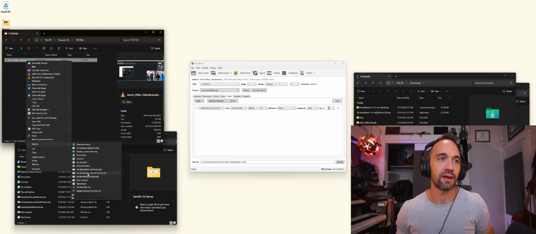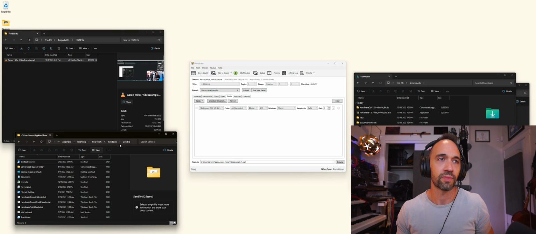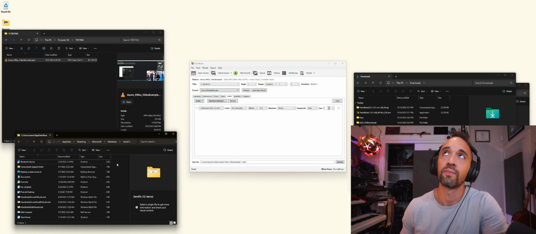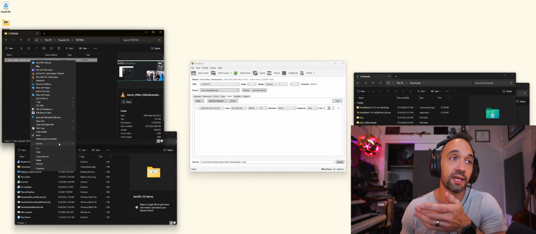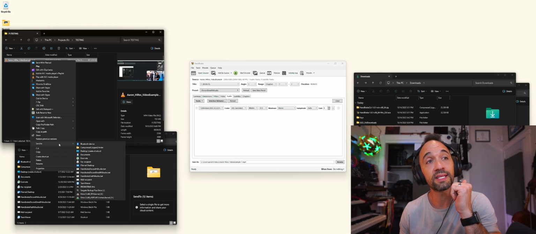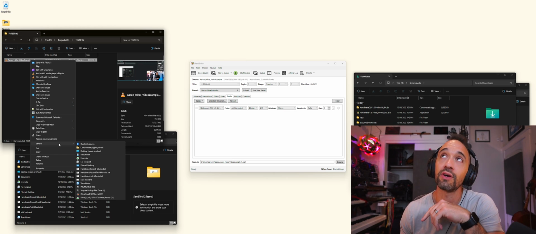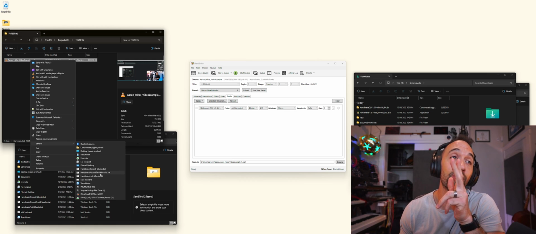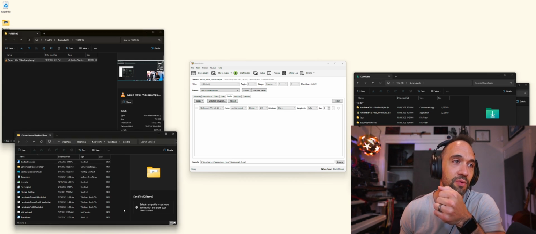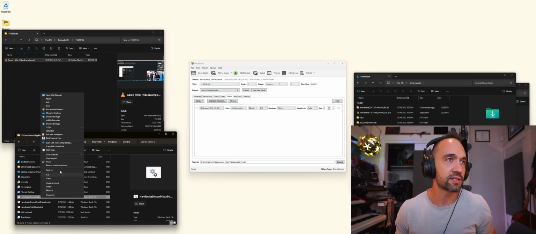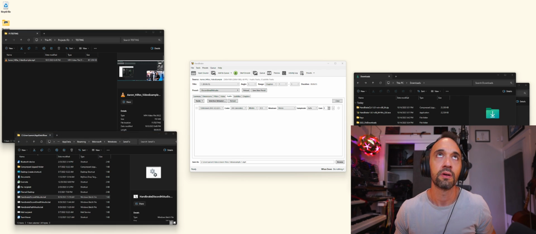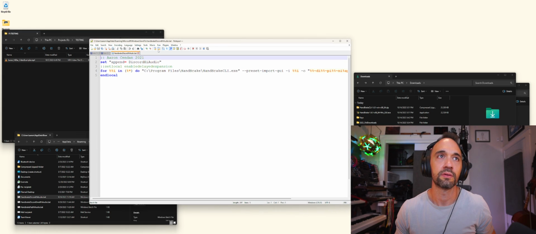But look at this. Everything in the sendto folder, which is accessed by typing sendto into the Explorer, is accessible by every file if you right click and hit send to. You can send to applications. You can also send to folders or scripts. And that's what we're gonna do. So these are scripts that are batch files. Look at that, Aaron Cendan. What a cool guy.